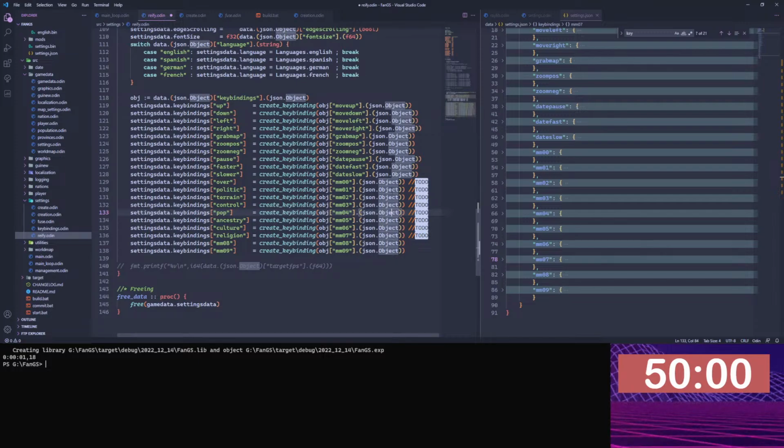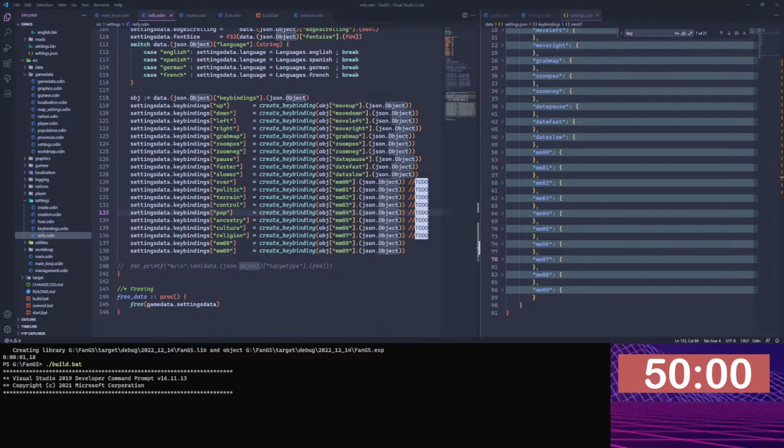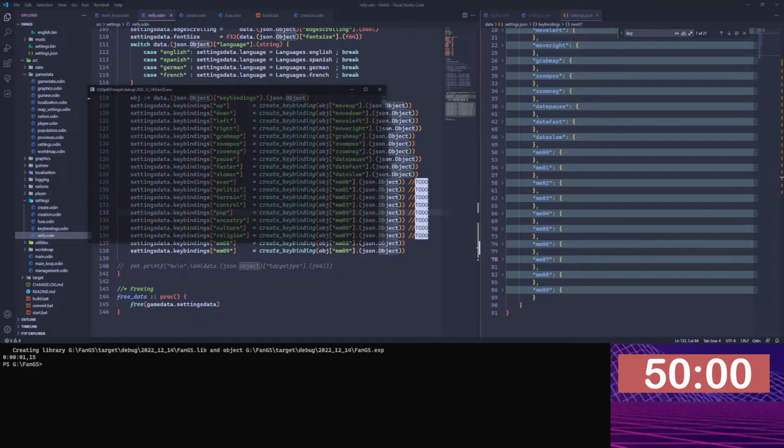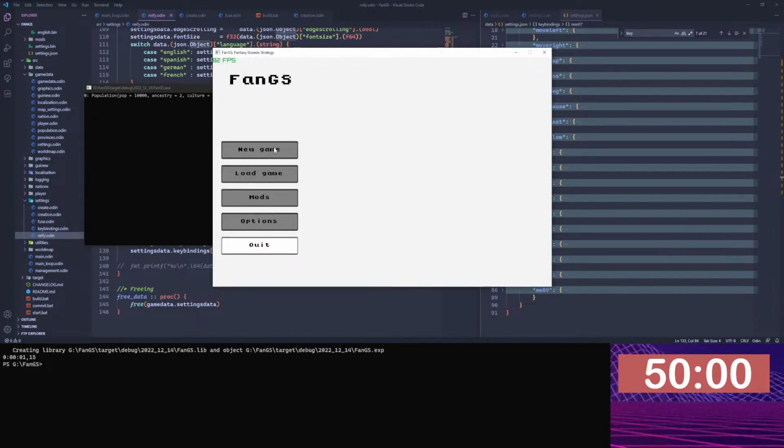Alright, so that should technically have everything all done. If I build now. Oh, and it's... The frame rate was fine. That fixed the frame rate. Why does that feel wrong?